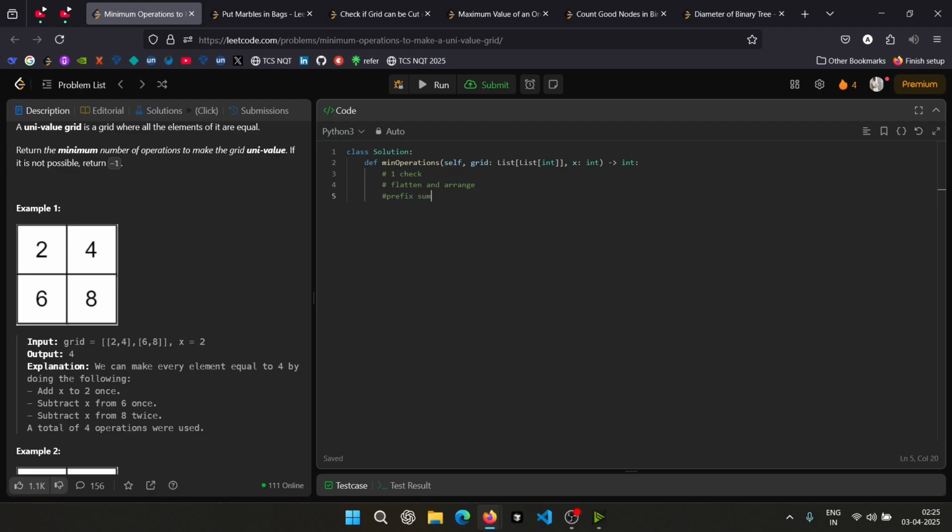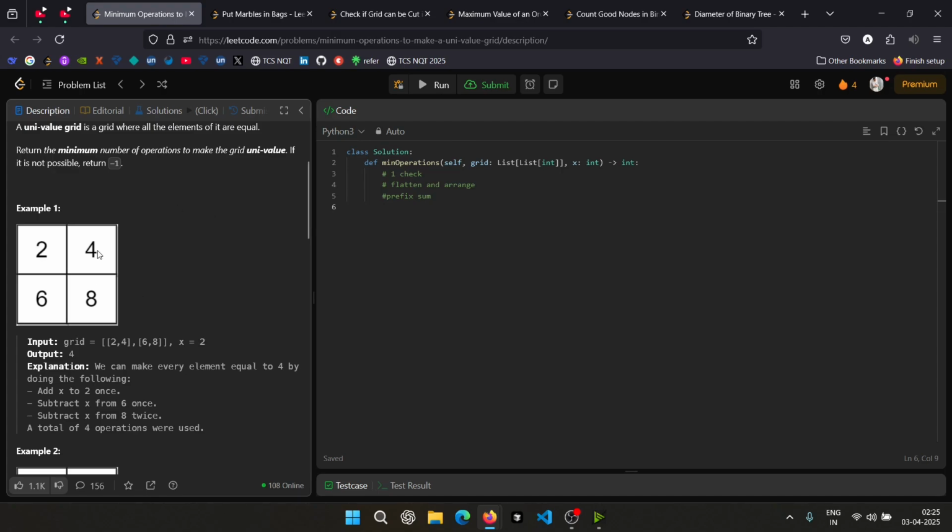First, how can we check this? It is given that x is equal to 2. We divide each and every element by 2 and find the remainder.